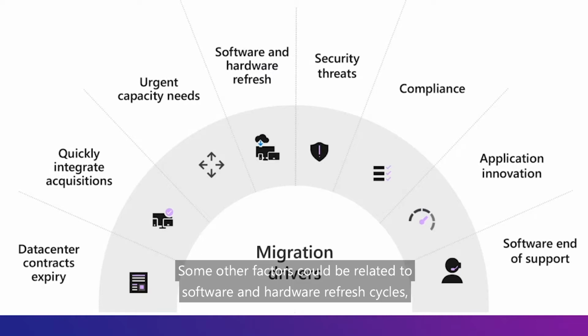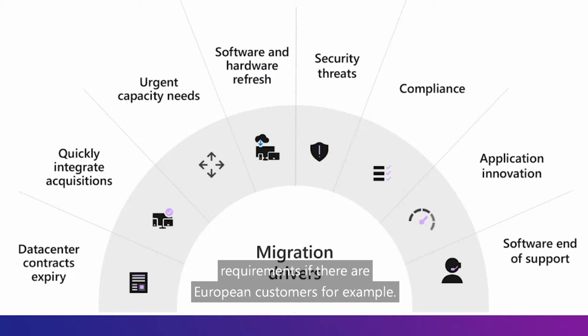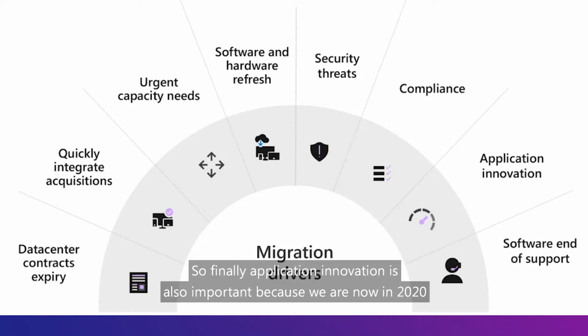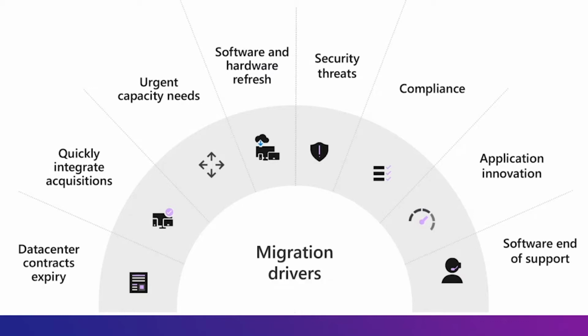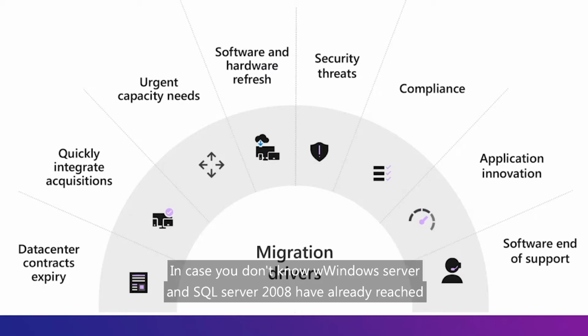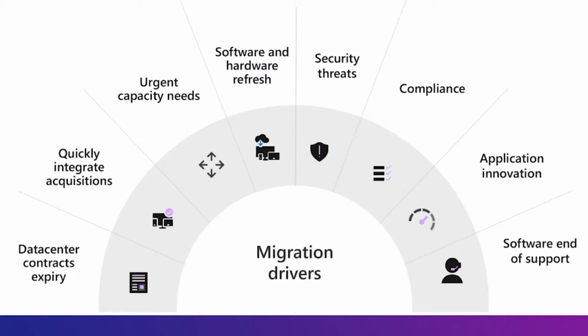Some other factors could be related to software and hardware refresh cycles, security threats, and compliance concerns, such as how do you make sure that you can fulfill the GDPR requirements if they are European customers, for example. So finally, application innovation is also important because we are now in 2020. We may want to incorporate some of the new features and have a modernized approach in terms of how we manage our data estates. And in case you don't know, Windows Server and SQL Server 2008 have already reached the end of support, so maybe it's also the time to upgrade to something better.